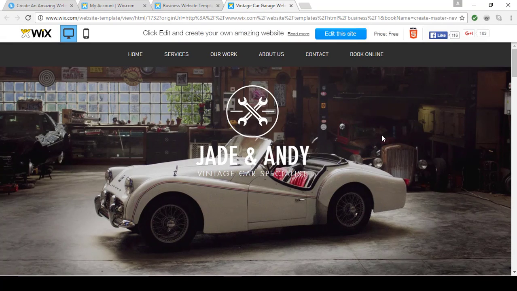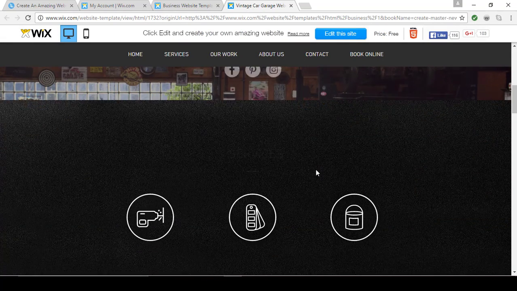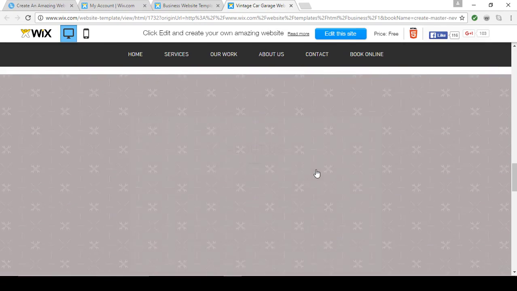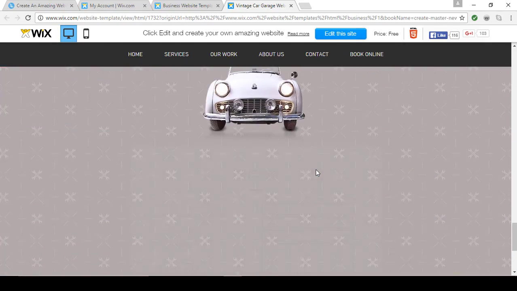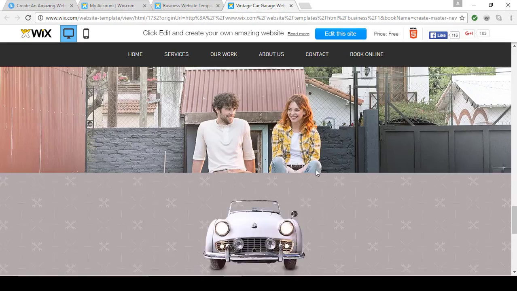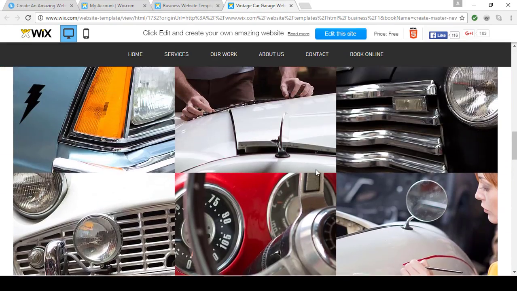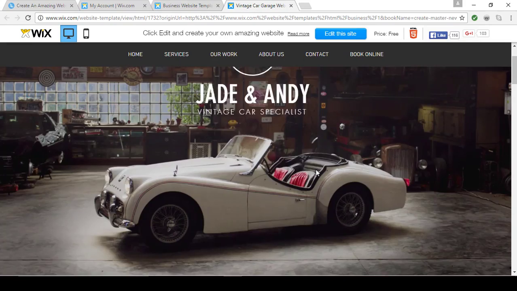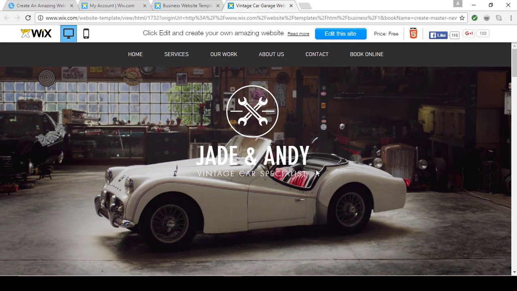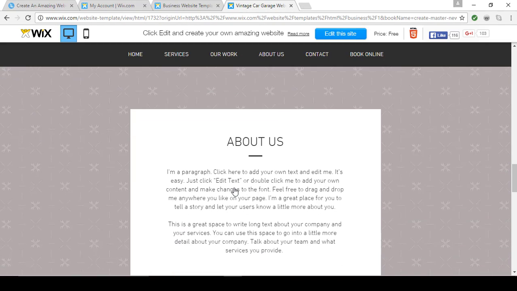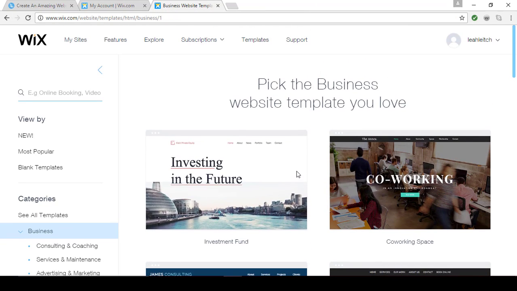If you see one that you kind of like and you want to have a feel for it, click View. Once the site loads, you can scroll and have a look at how the site behaves. Anything that you see, from the images to the layout to the contact form, all that can be changed. But it's really cool when you're a beginner to have a starting point. Even the menu, you can click through that to see how the pages change. If you like it, then you're good to go. Click Edit this site. If not, go back and keep shopping.